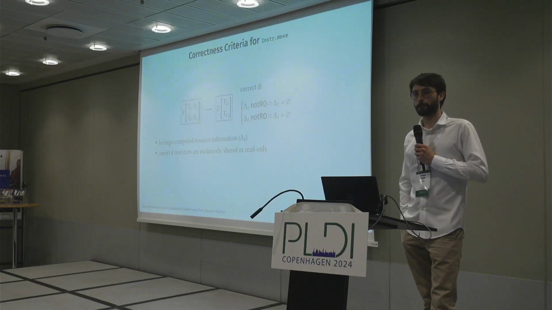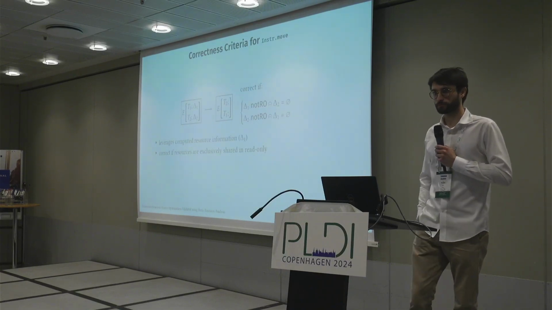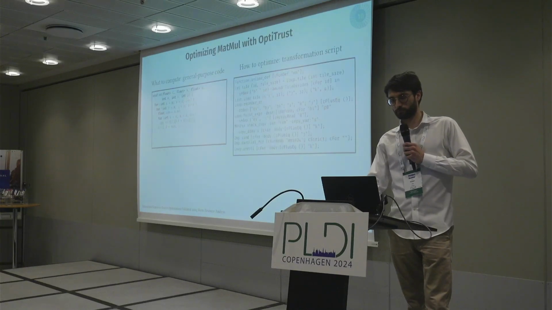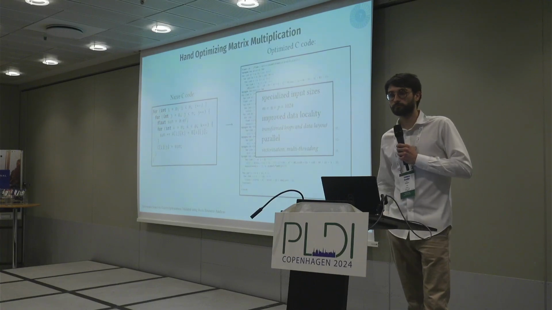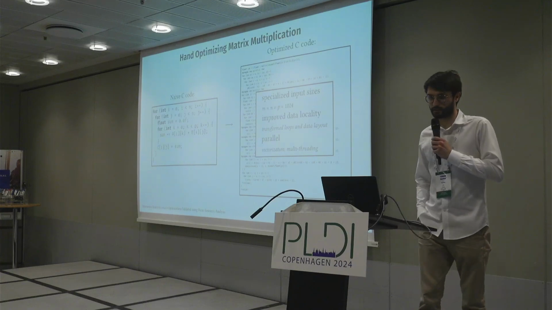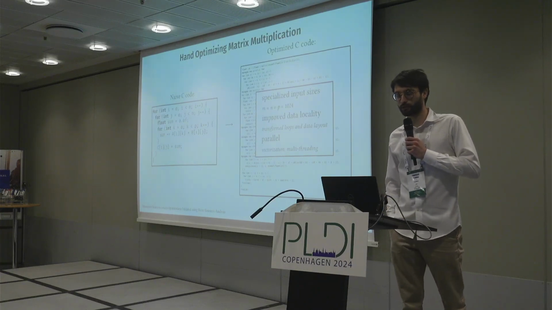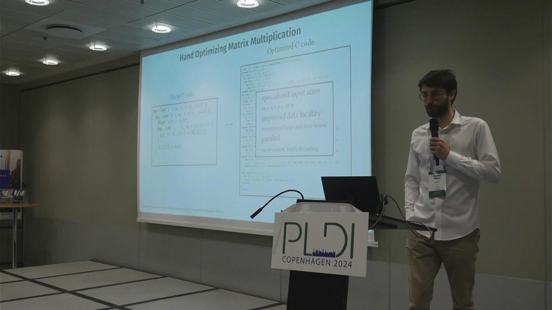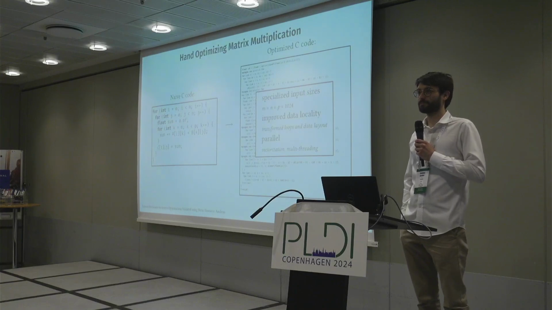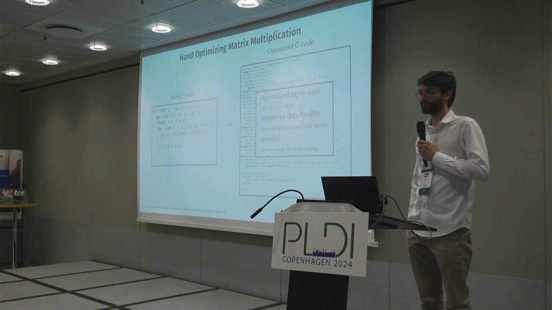Yeah, just as a follow-up question, as a sanity check. Initially, I think you showed some hand-optimized version of the matrix multiplication or something. Is it possible to get to that state with your tool, or is that beyond what you can do right now? That's exactly the code that we are generating by the tool. Maybe I should have made that clear. Okay, thanks. Thank you. That was exactly my question.